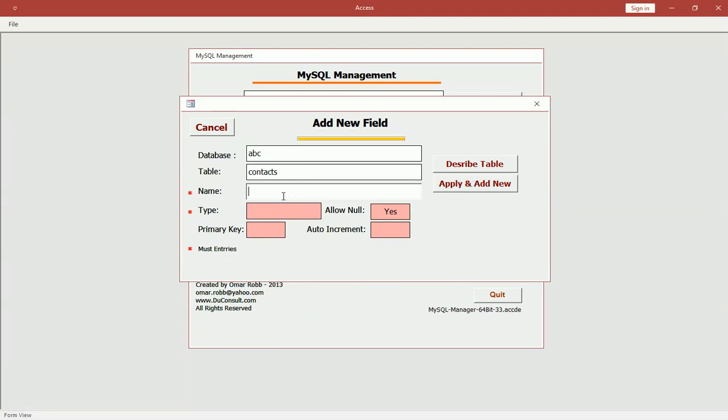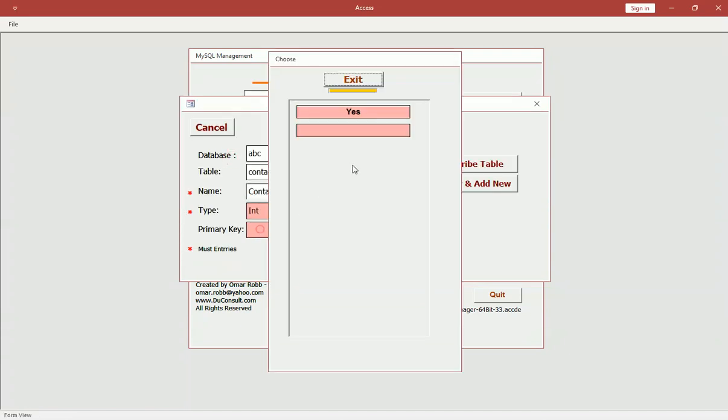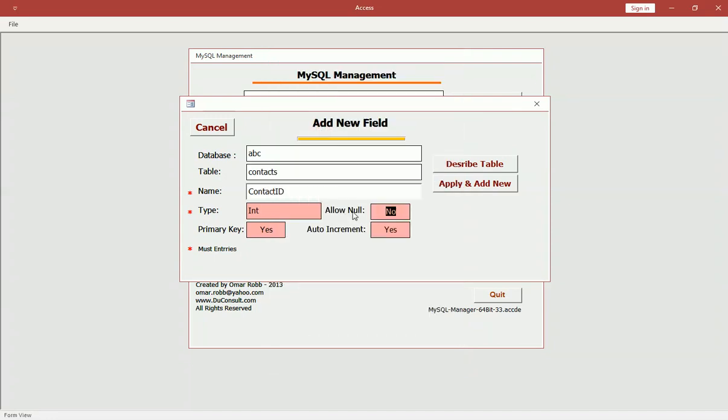I can put the ID, contact ID, type is integer, primary key yes, and I will put it as auto increment, and allow null. It means that do you allow this record to be null?